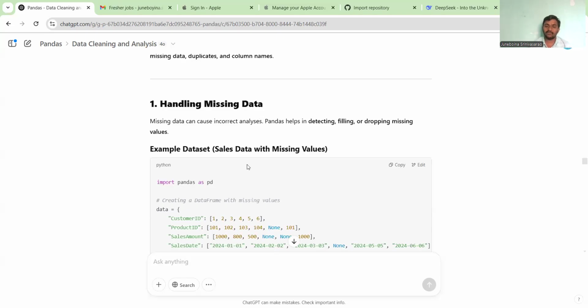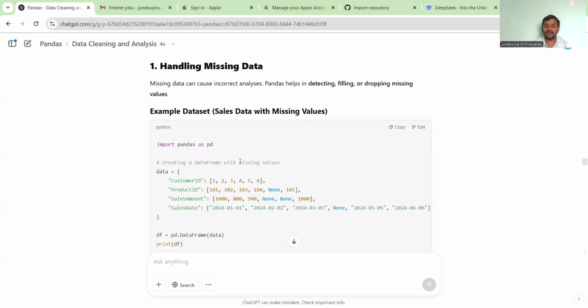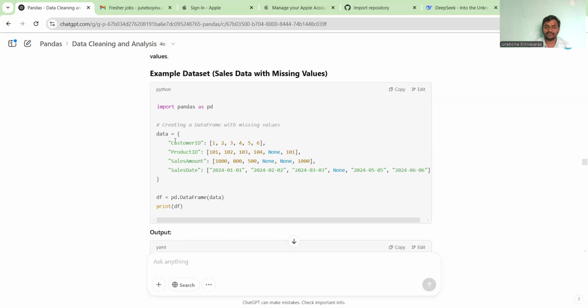Here we understand it with one example. Example data set, sales data with missing values. First, we are importing pandas and giving alias name as pd, creating a data frame with missing values. For creating a data frame with missing values, the data could be in a list of dictionaries.